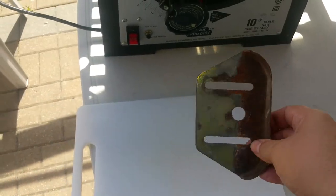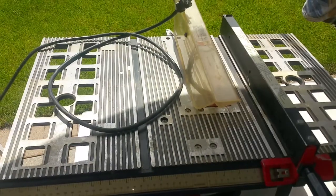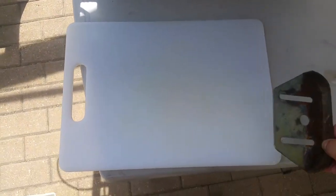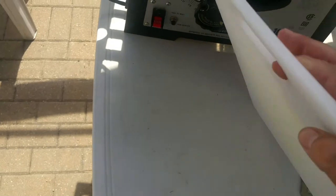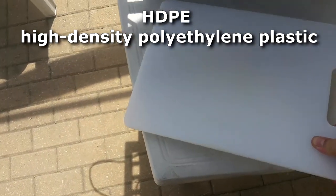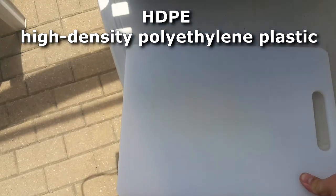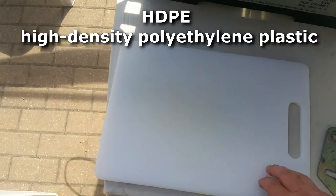Move one of the skids as a cutting template, using my trusty table saw to do the cutting. Now I'm just deciding what shape to cut the skid. Now this is just an old poly board, a cutting board, had for years. Hopefully my wife won't miss it. We haven't used it in a while. This stuff is tough. Can't remember the exact name of the plastic, but it is hard.